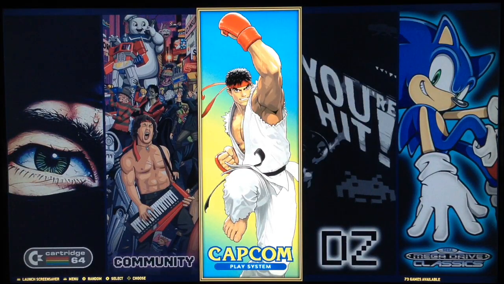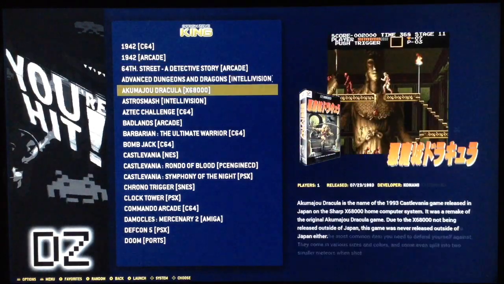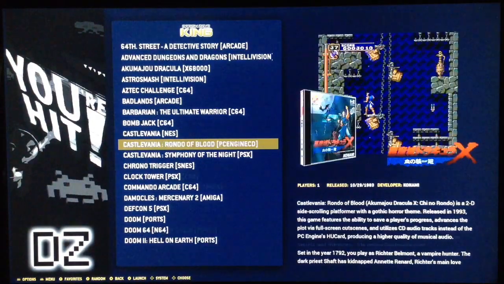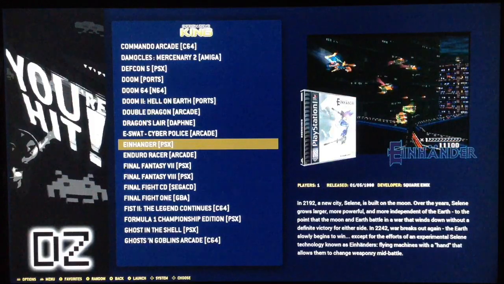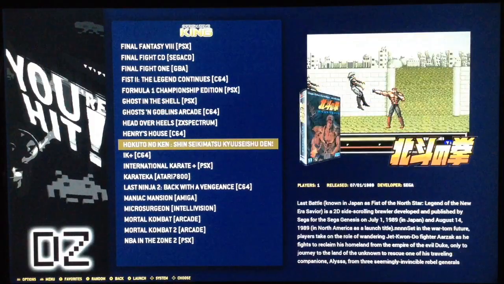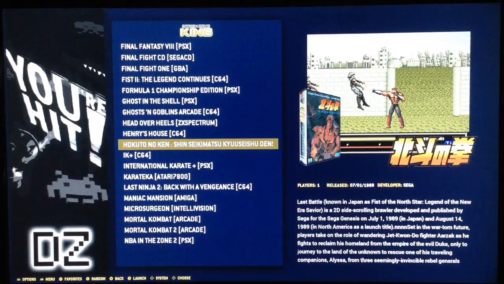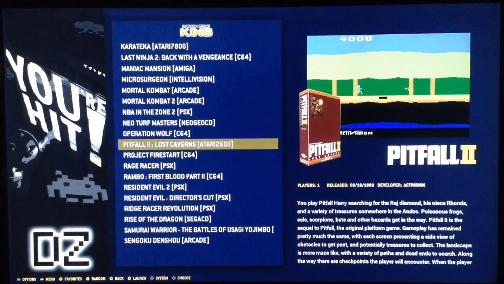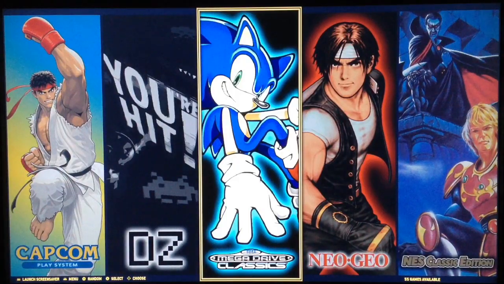The Capcom CPS set is the arcade Capcom CPS set. Then the DZ collection, 99 games selected by me. And those are the games I love the most in my years of gaming, so not necessarily the best games ever, but the games I love. So popular releases and less popular releases, and Henry House for Commodore 64, the Japanese version of Hokuto no Ken, Mortal Kombat, obviously Project Firestart for Commodore.